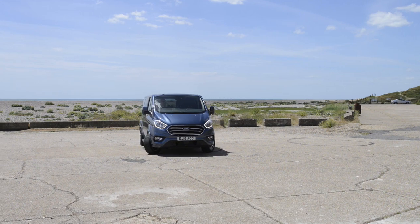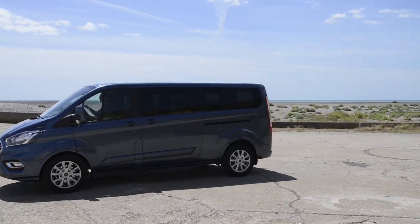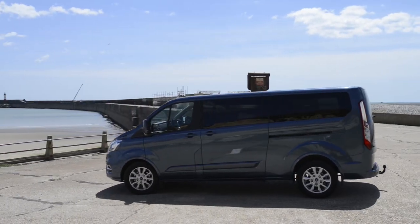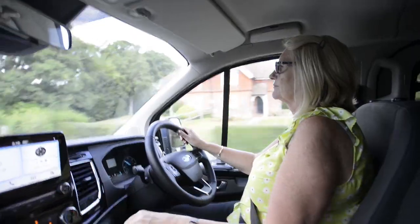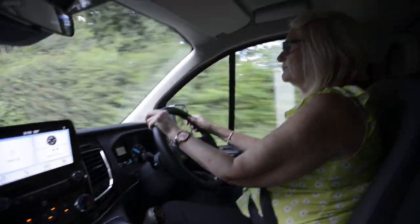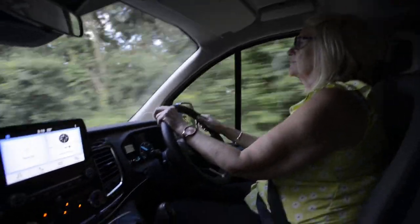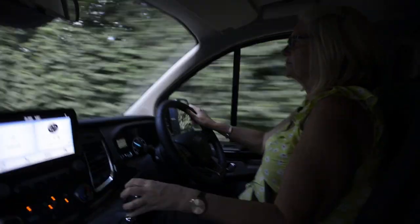Admittedly, once uncoupled and being driven as a solo unit again, the pickup was noticeably quicker. But that's not to say that it felt underpowered or was a slouch when towing at all. That was until it came to an incline. Then it was a little tough going, but drop down a gear and it picked up the pace immediately. Thankfully, the gearbox is easy and precise. Once up to cruising speed, it was solid as a rock and felt super safe and secure.